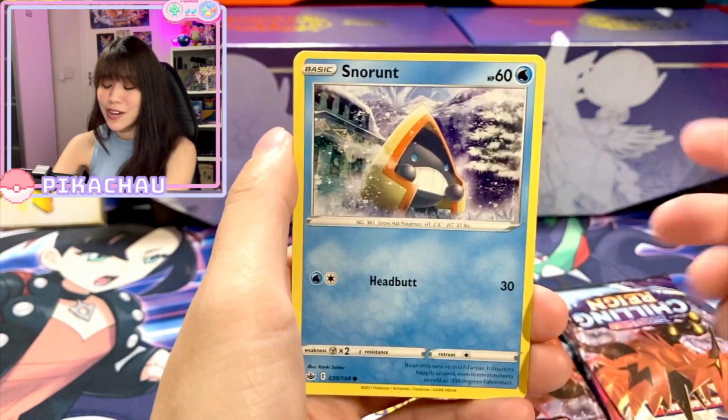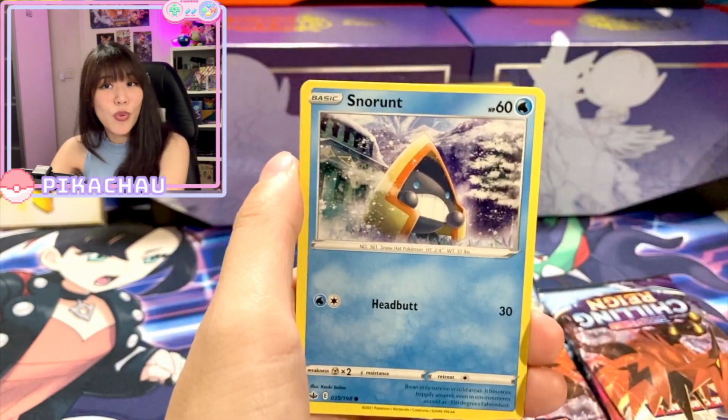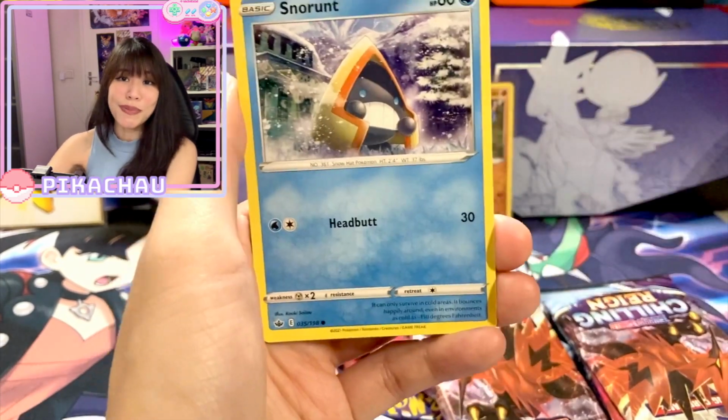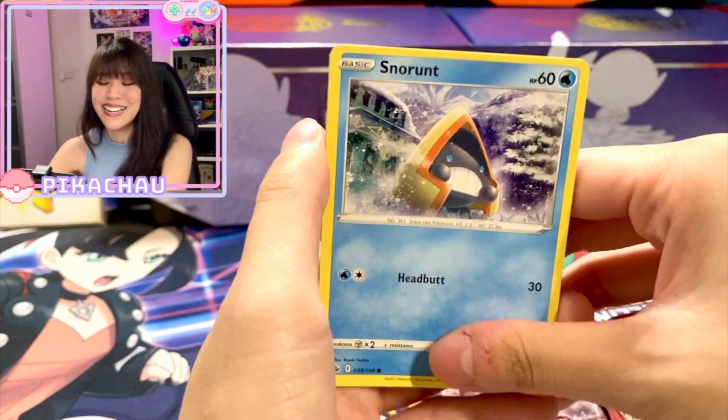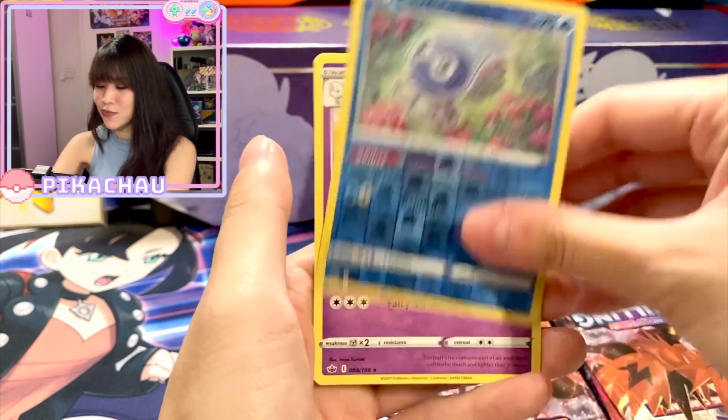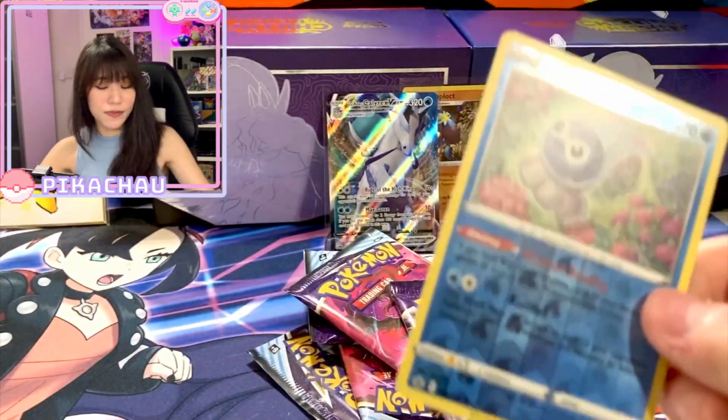So if you see any cards like this one, with a winter, snow, icy kind of design, then it's probably from the Silverlands set in Japanese. Benipede, Snover, Reversal of Gasform, and Slurpurf.